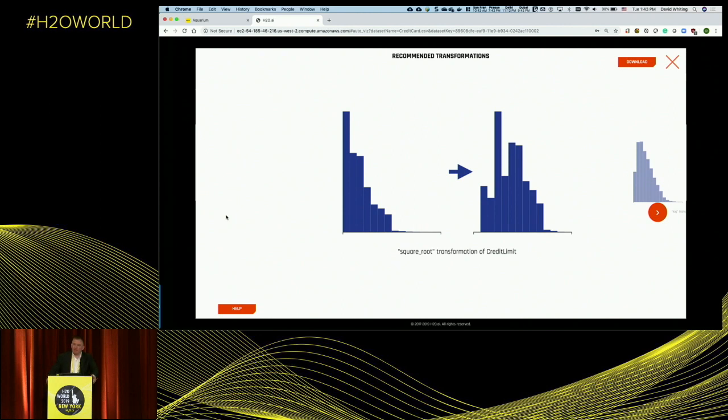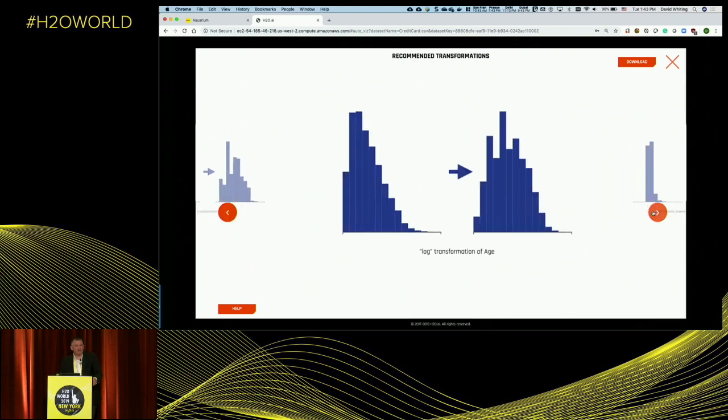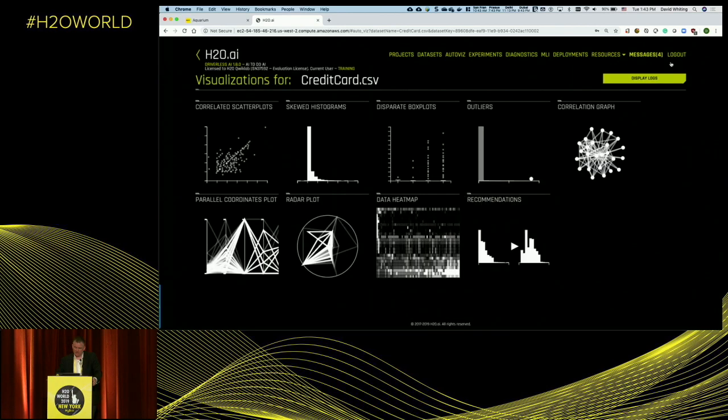But unlike a black box, though one can treat Driverless AI as a black box, the real idea is to empower the data scientist to understand and make decisions. You can overrule this and say, no, that doesn't make sense. Or you can say, well, that's a good idea. I'm glad Driverless AI found it for me. So these recommendations at the end are, just like we said, recommendations on how to use that.